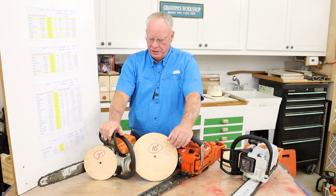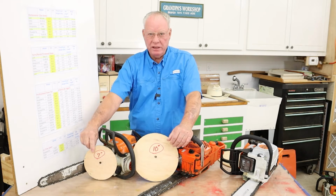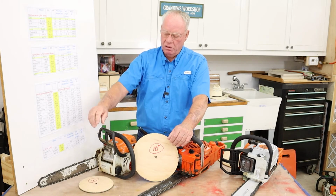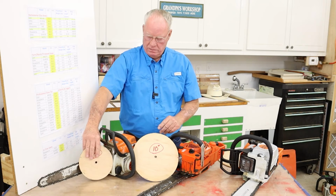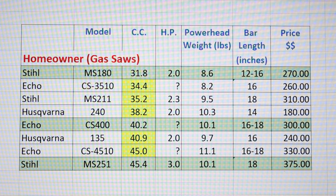But back to the subject. If you are looking for a lightweight saw to carry around and cut small limbs and nothing to exceed this size, something like a Stihl 180 or a 30 CC saw may be appropriate for you. But if you're going to get bigger, you better start thinking about something more like a 40 CC saw.